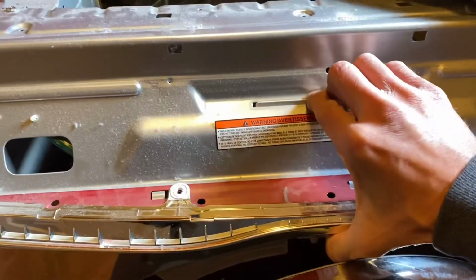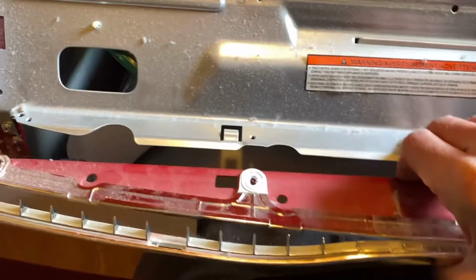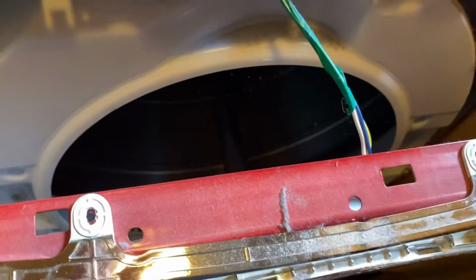And then lift, well, it's hard to lift it when you shut the door. Okay, lift it, and when you lift, you've got to give it a little bit, but when you're able to lift it off, there's a connector back here. You're going to disconnect the connector and set this thing aside.